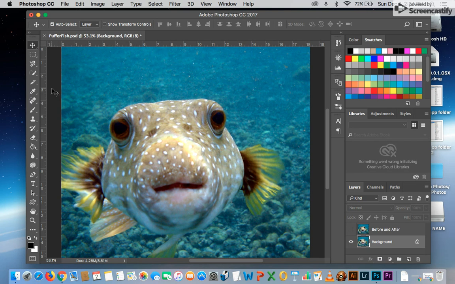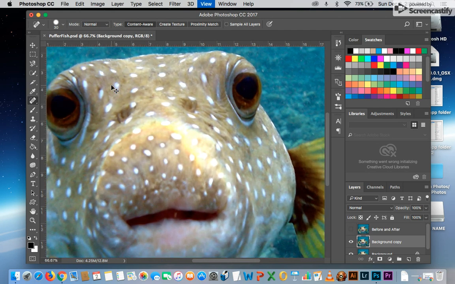So first off, I'll be showing you guys how to use the spot healing brush tool, and it's located right below, for say, your eyedropper tool. And then I'm just gonna create a new background layer to demonstrate for you guys. Before I demonstrate how to use this, I have a small little definition about the spot healing brush tool. It's used to clone areas from an image and blend the pixels from the sampled area. So that's a little definition.